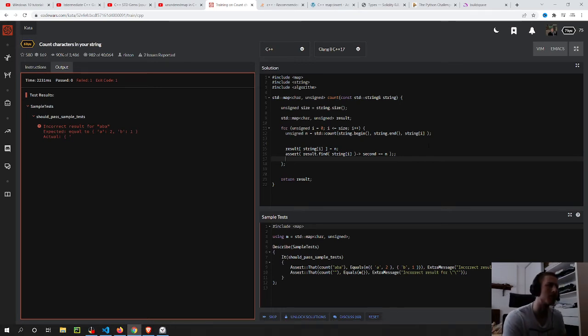But I didn't really understand what the arrow was doing. But I think second is the name for the second element of the map.